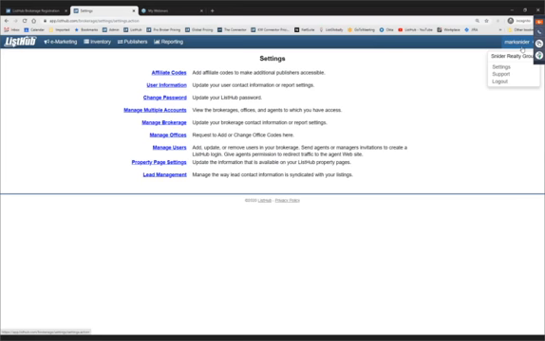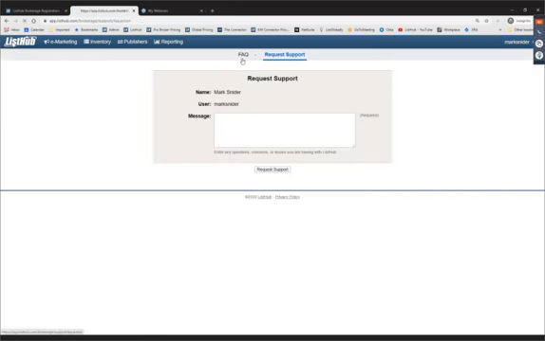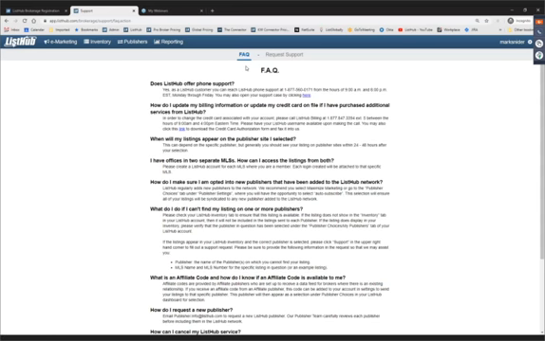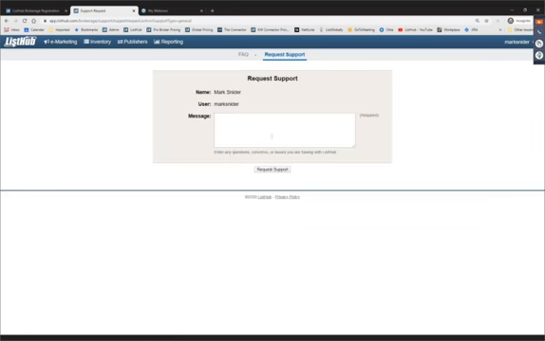I'm going to click on your username in the upper right-hand corner, and I want to go to support. This is where you'll find your FAQ. If you don't see your question addressed here in the FAQ, you have two ways of contacting support. You can call support at 877-560-0171. Again, that's 877-560-0171. But you can also request support. And whenever you're contacting support, I recommend including as many details as possible. That way, a member of the support team can help you quickly and efficiently.